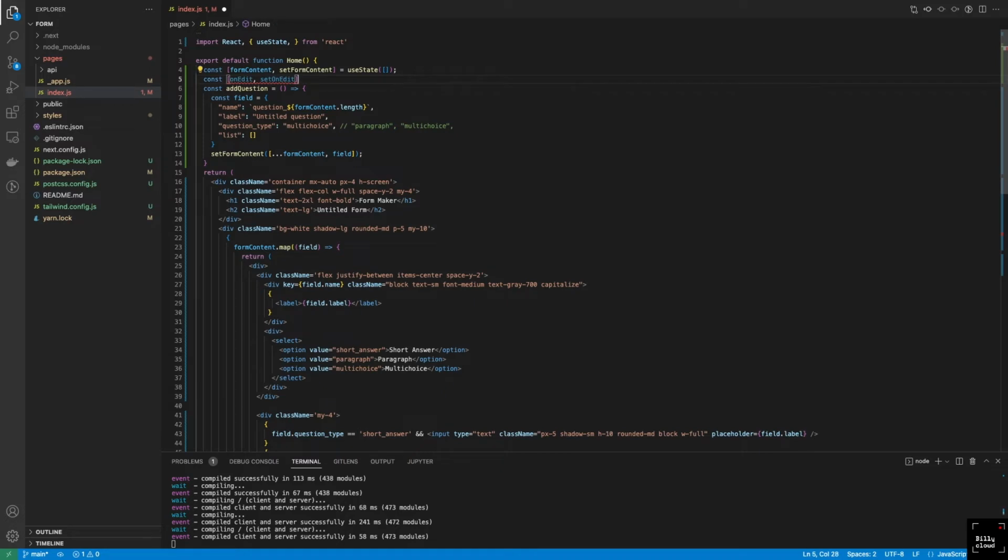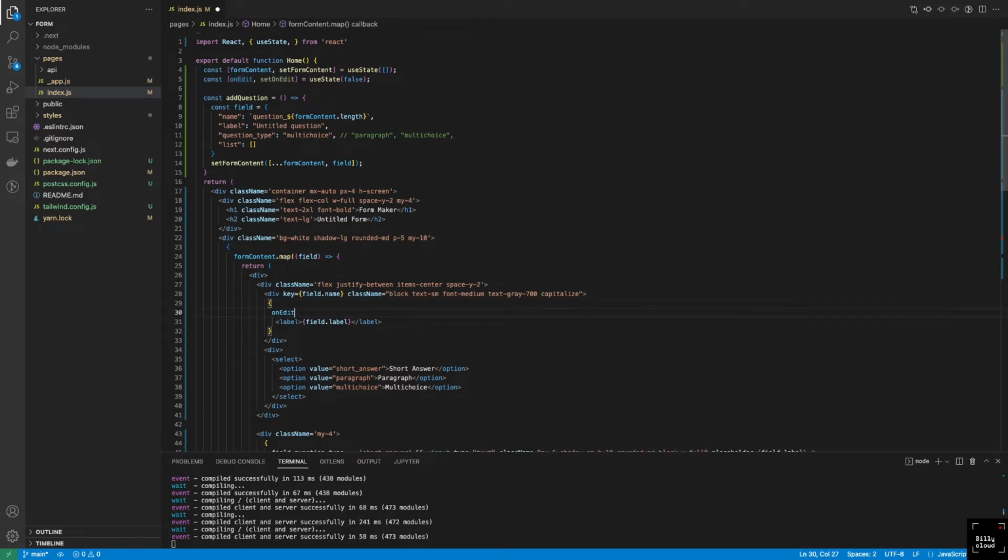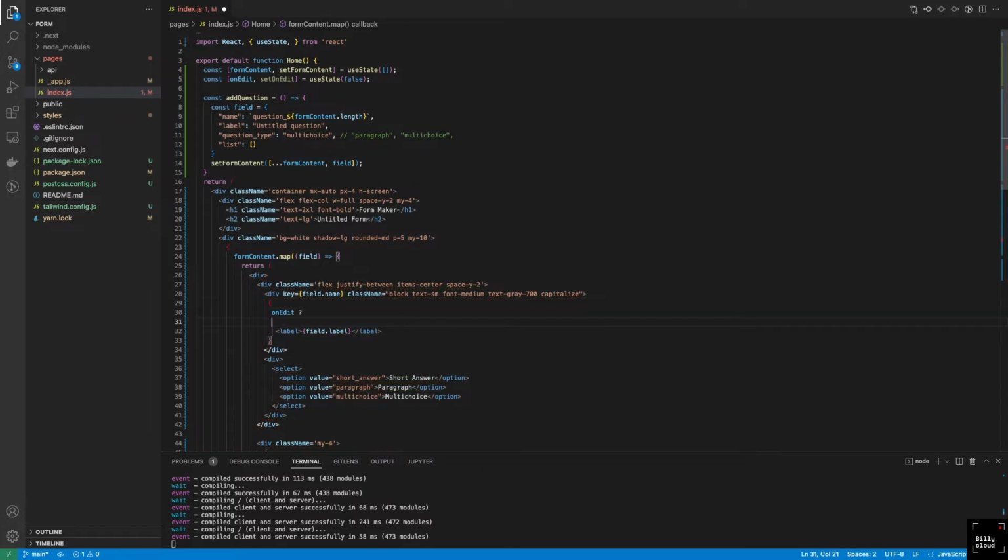Basically, we're going to use this to know when we've double clicked or not, and by default, we'll set this as false. And what we want to do here is we're going to say if onEdit, show us an input box, else show us the label, right?